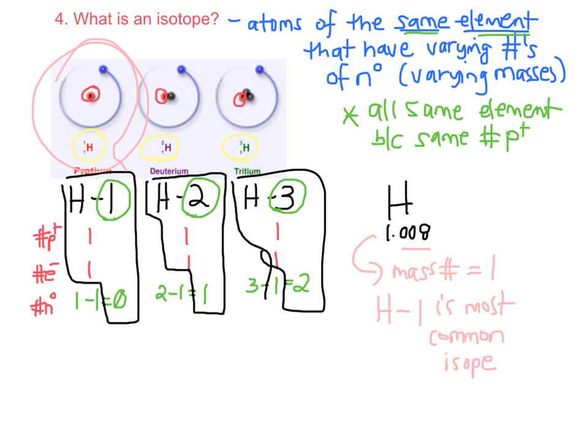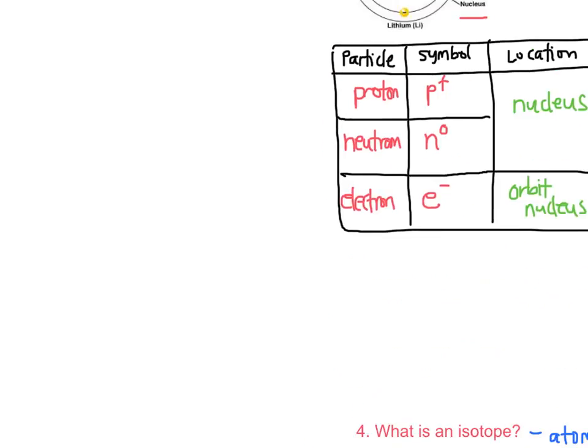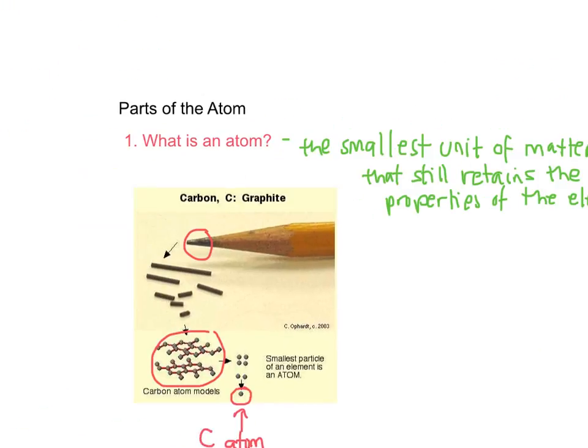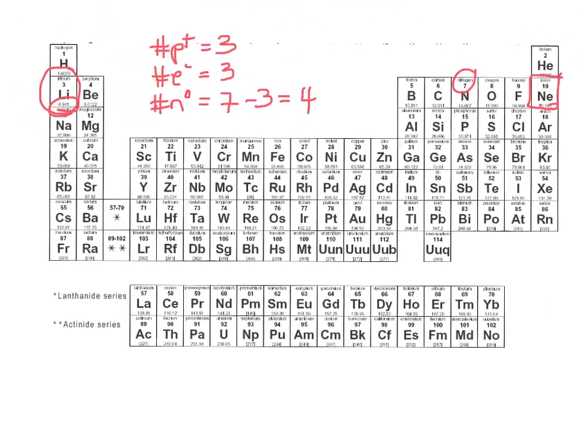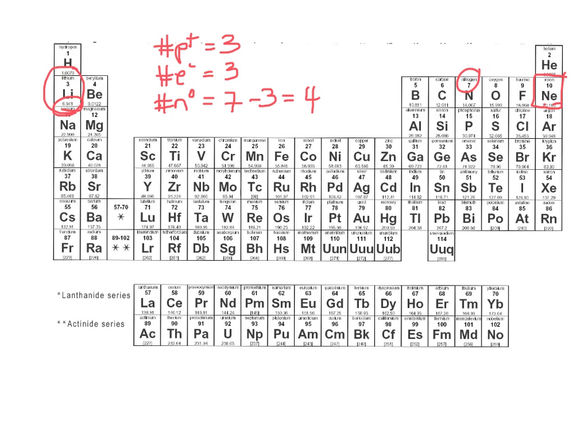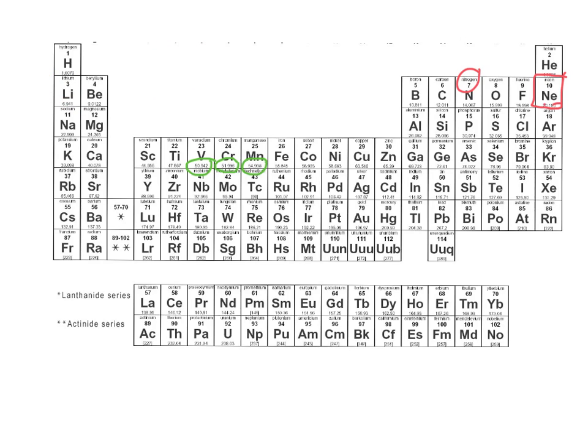All right, let's look at our periodic table. There we go. So we'll talk a little bit about how most of these elements have masses that are decimaled. So what that tells you is that most of these elements actually have more than 1 version or more than 1 isotope.